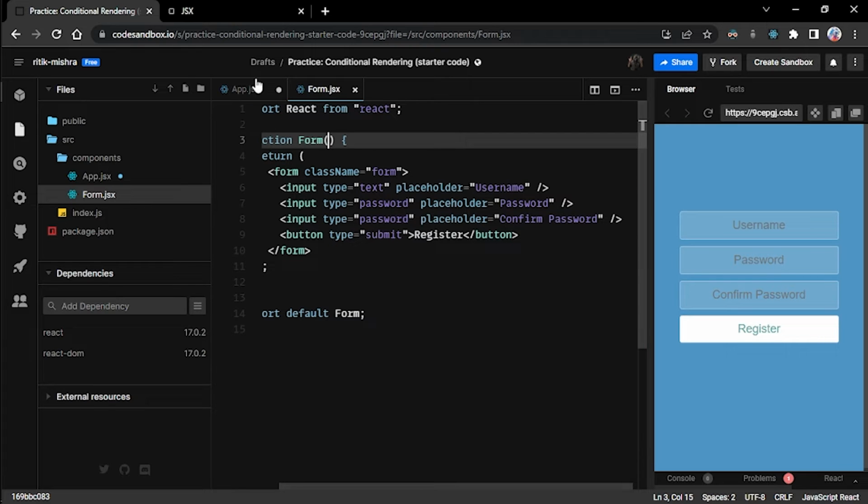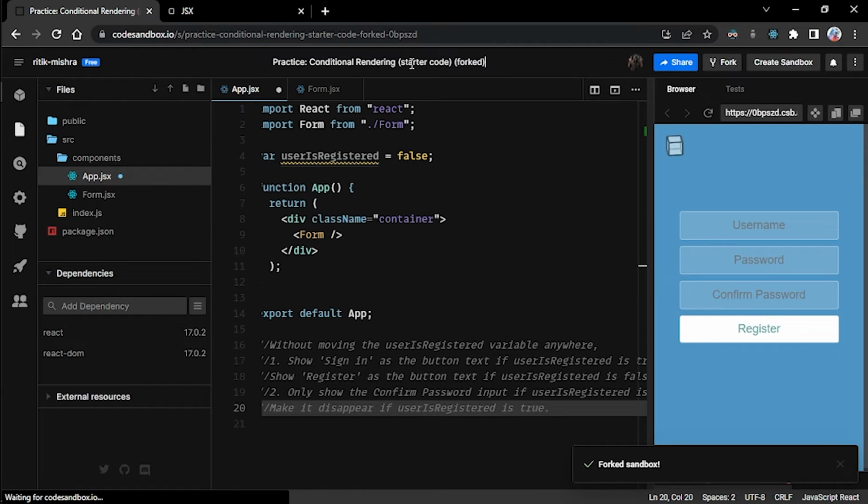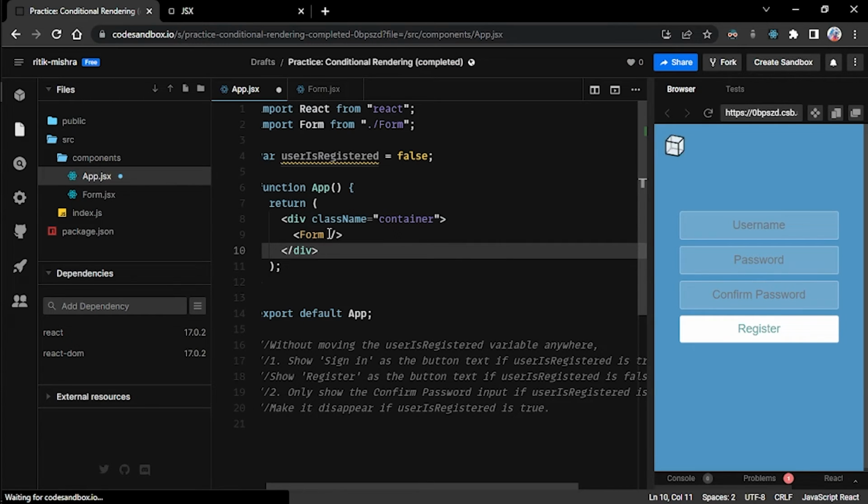I'm just rolling it back to its initial form, and let me fork this out first. All right, let's say that this particular version is going to be completed.